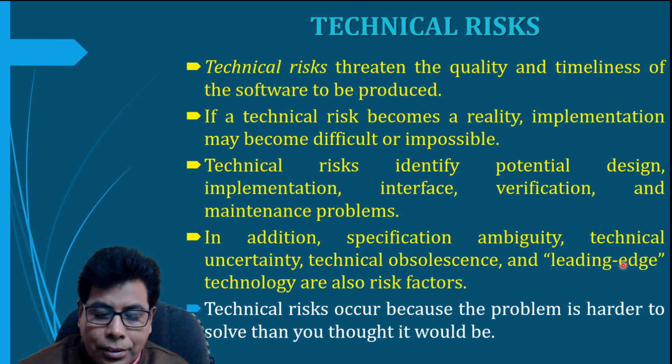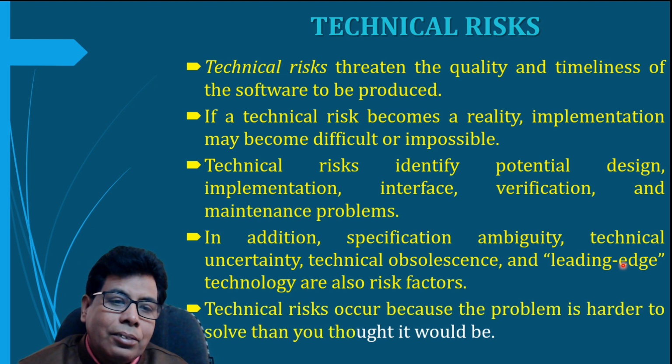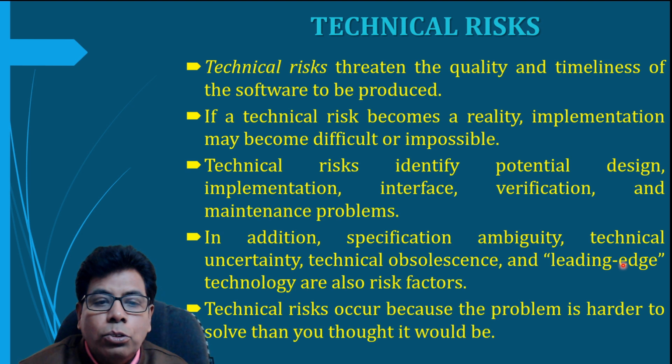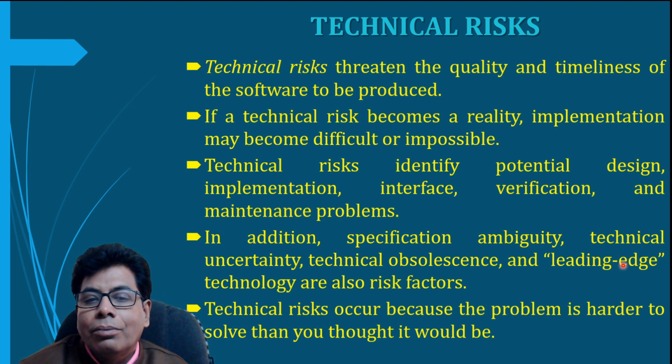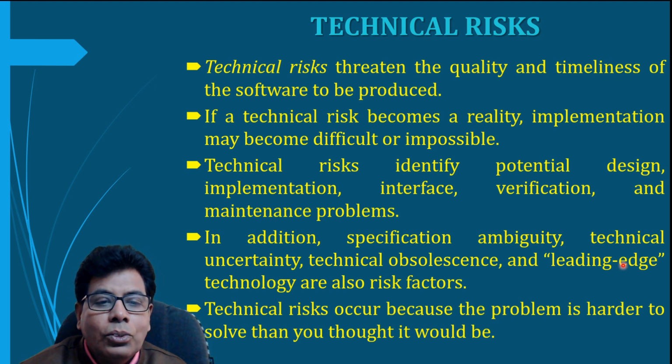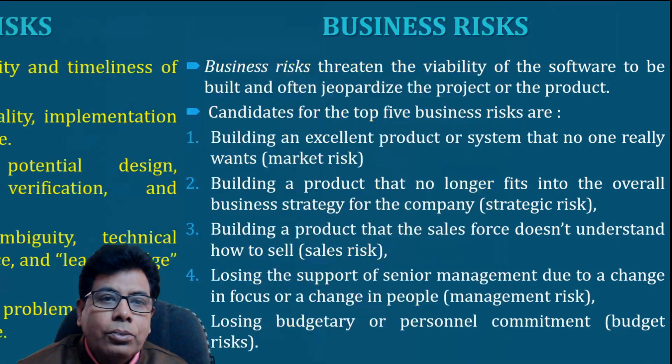Then technical risk occurs because the problem is harder to solve than you thought it to be. So here the whole team will face difficulty in solving the problem, because initially everybody thinks that it will be easy to solve, but in practice it becomes difficult. Then let us go further.